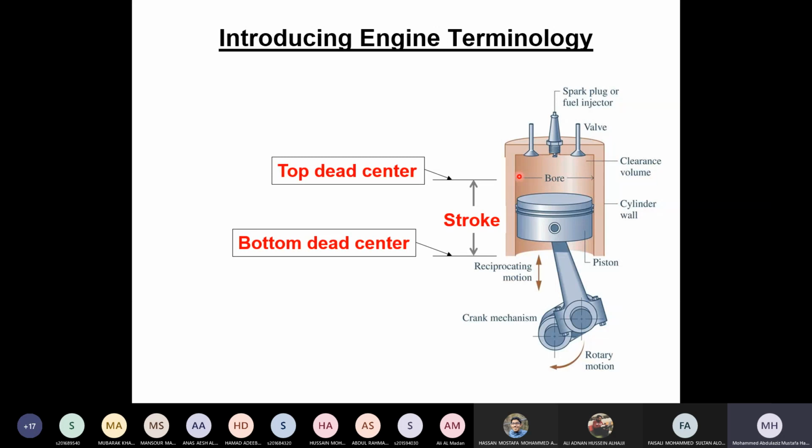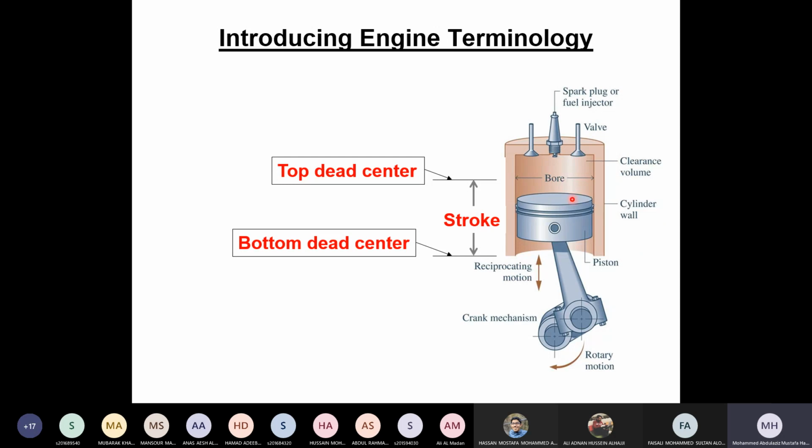If I ask you, what is the diameter of the engine? 1 meter, 1 millimeter? Can you give me a figure? 10 millimeter? In centimeters? Yes, in centimeters. How much is this? 10 maybe, or 10 to 20. Okay, 10 centimeters, that's fine. In the gasoline engine, it is smaller, so we say 10 centimeters. In the diesel engine, it can be more than that. But this is around 10 centimeters, and the stroke is also around 10 centimeters.